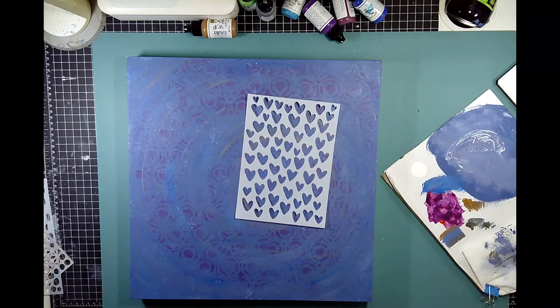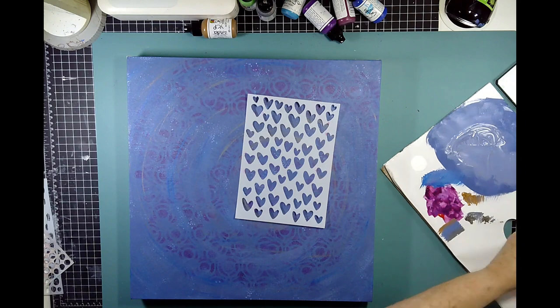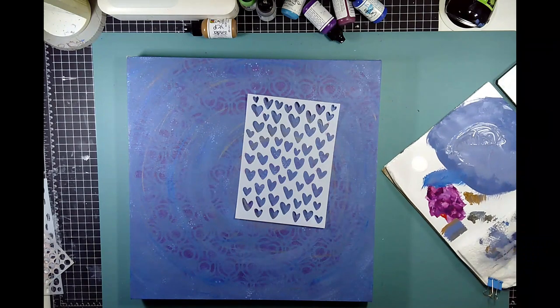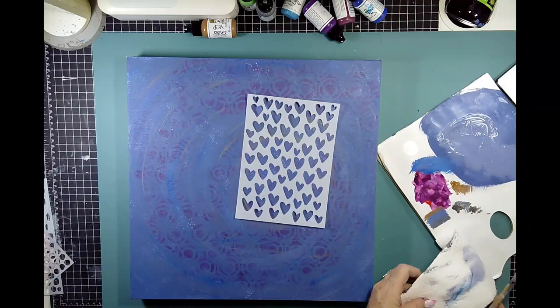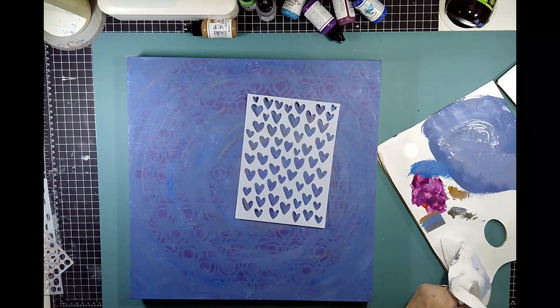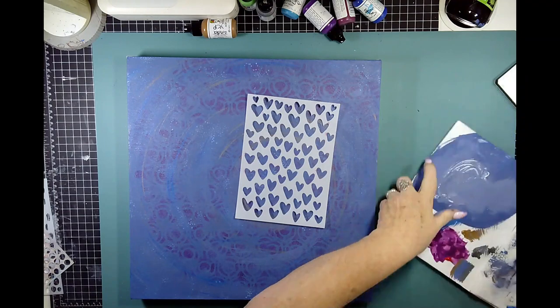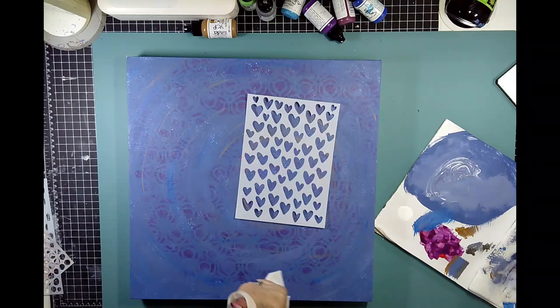And in fact, I'm probably going to put a little bit of white. Oh, I've got some white out, so I'll leave that. Clean off my... Excuse me a minute, if I'm off camera here, I'm trying to clean off my silicone spatula. Actually, I'll just grab, I've got stuff all over me here.